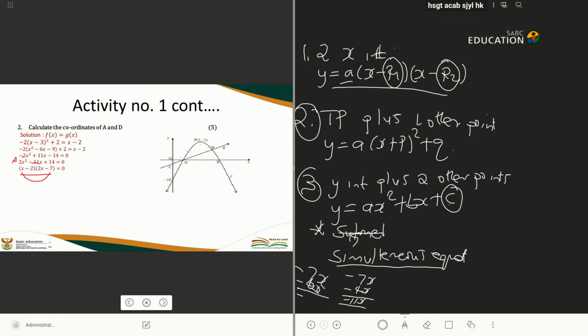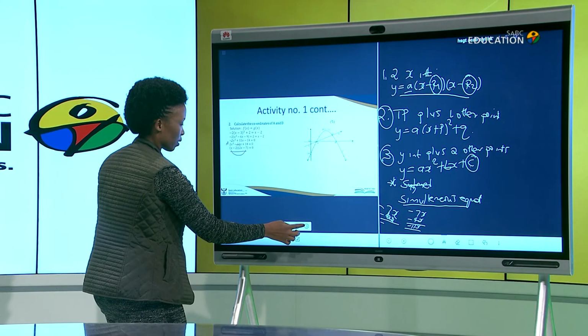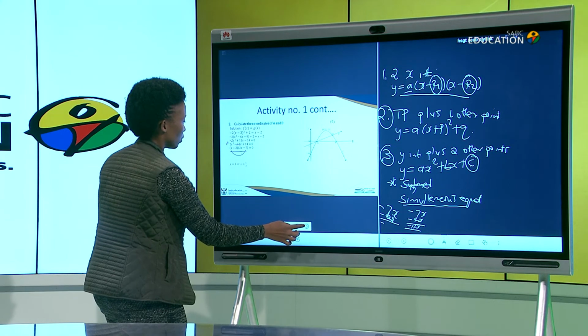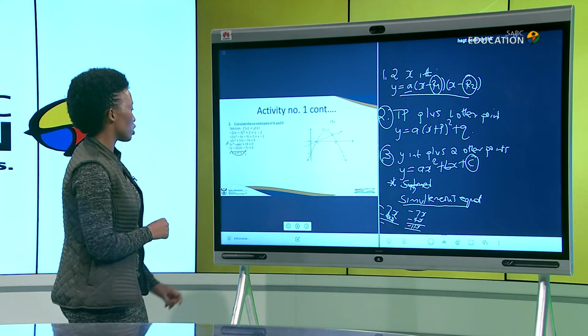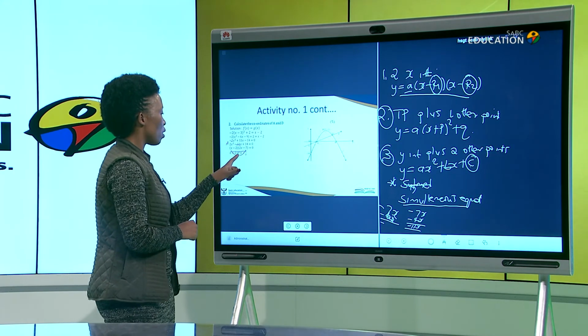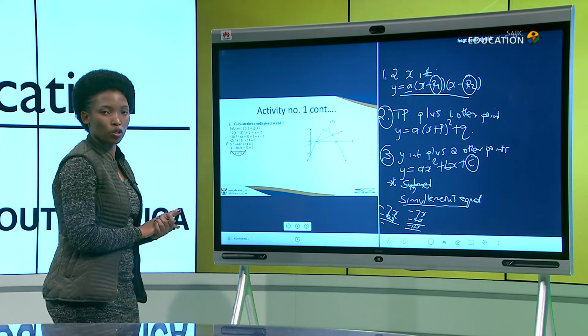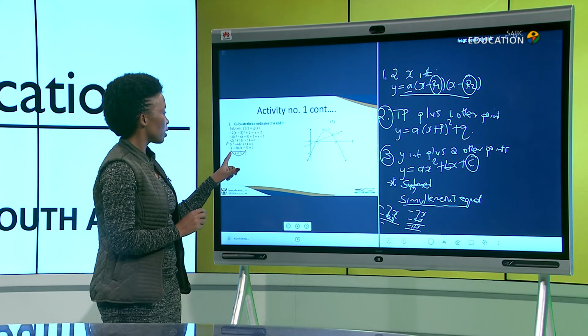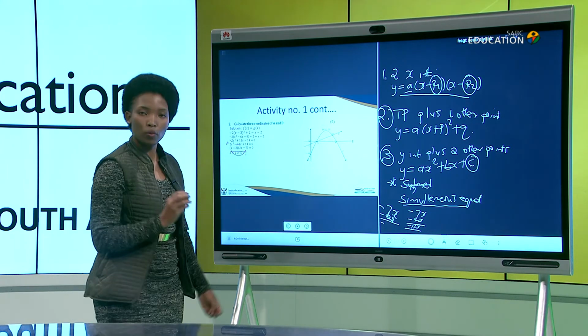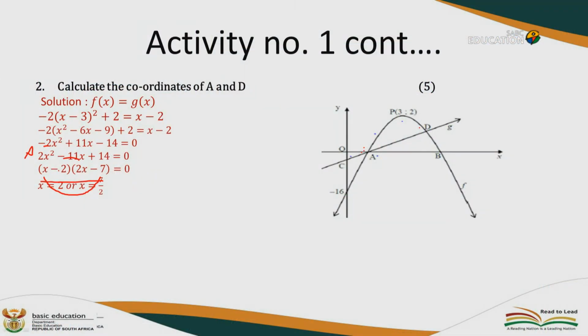So since we have the factors of the equation, we can easily solve for x. So x is equal to 2, or x is equal to positive 7 over 2. So we have our x-intercepts here, 2 and 7 over 2. But now we are looking for the specific points of A and D. So between the two now you can decide which one can be qualified to be the x-intercept of A, and which one the x-intercept of the point D. Between this 2 and the 7 over 2, of course, this 2 will come first.